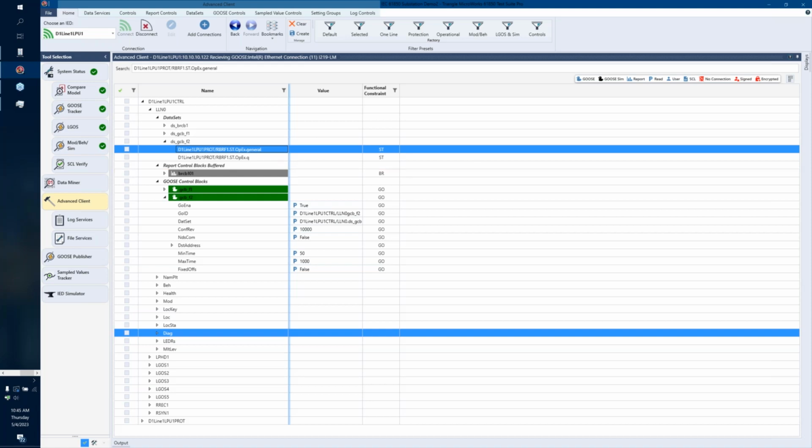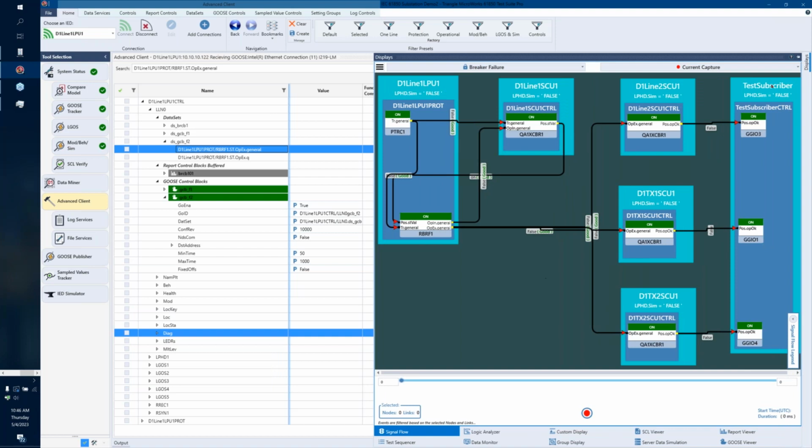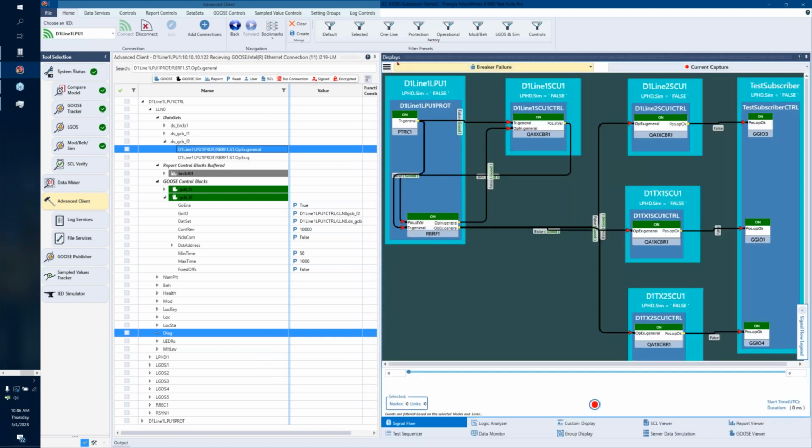By including it in our signal flow in a machine-readable format, our tools like Test Suite Pro can not just show it here in the advanced client, but monitor and visualize that data flow in a variety of different ways. That's really a lot of what this tool, Test Suite Pro, is about, and it's really inundated the tool. You can view and use those GOOSE messages in a number of different ways. But I think probably the most impressive of those is the signal flow diagram, which is what I want to highlight next.